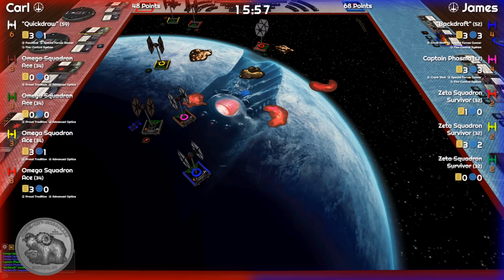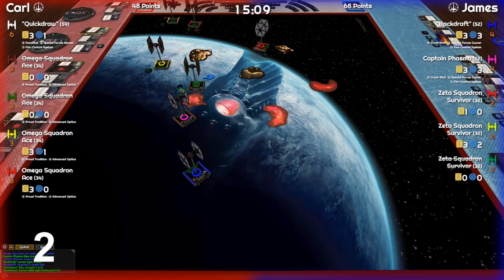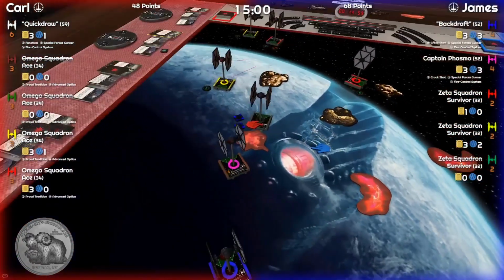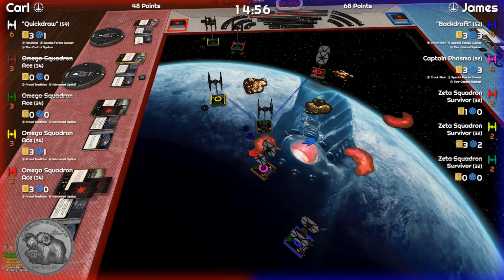And there it is. See what Quick Draw did here. A 3 straight from Quick Draw. Could barrel roll, could just focus and get 2 shots off on yellow, assuming he loses a shield. Here's the barrel roll. Chip right. Barrel roll pays off. He still has both ships in arc.